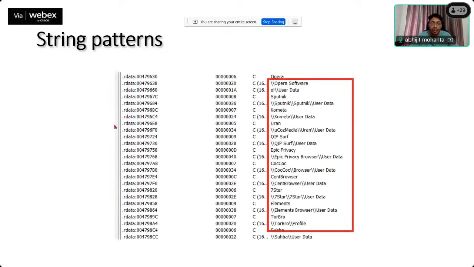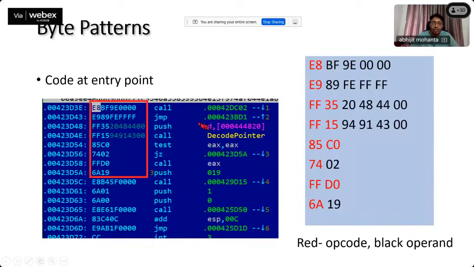String patterns look like this after you analyze the malware, provided it is unpacked. So this is still strings in a stealer. If you see like this, plus you find out the family of the malware, use that for strings, use that for detection. Byte patterns are based on the bytes of the instructions. For byte patterns you have to be very accurate. You have to see which bytes you select, and from where you are selecting, that is also important. I talked about the reverse engineering part. There are compiler stuff, library codes. If you accidentally write a signature on library related code, then it is going to cause huge false positives.